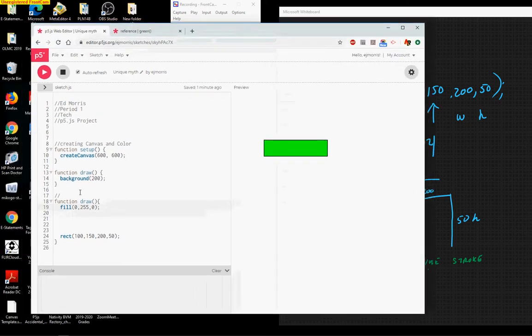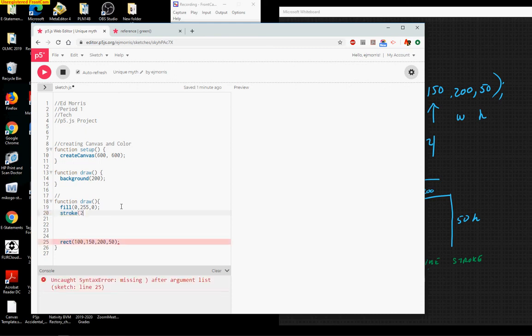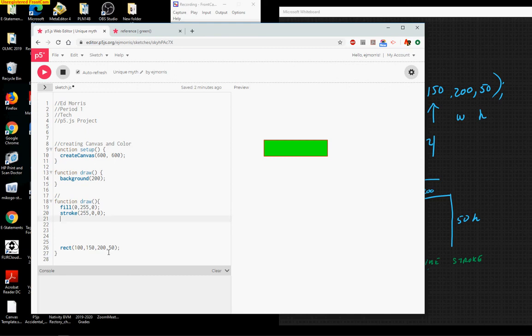Let's go here. We've described it. We have a green fill, and now we want to change the stroke from the default black to, I don't know, let's say stroke, let's make it red. Keep it easy. So now, do we have a red? Now you can see it's very thin. That's the default. Well, let's just say we want to fatten it up a little bit. And we're going to add some weight to the stroke.